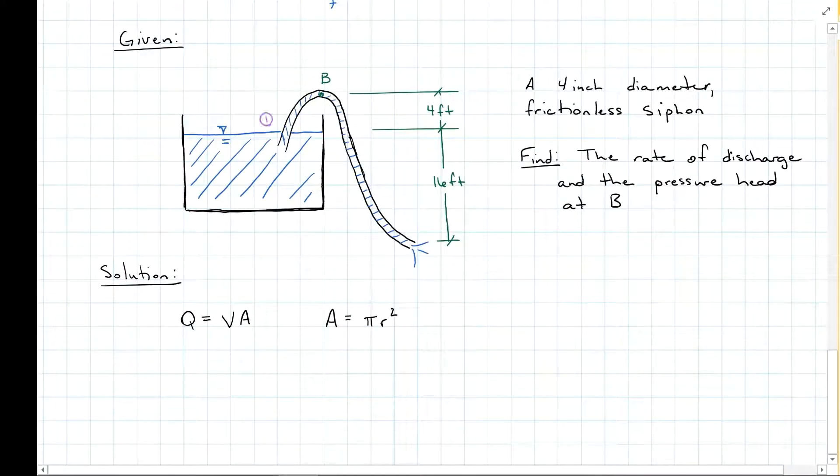So if I call the tank position 1 and I call the exit for the hose position 2, I'm also going to set up a datum, and the datum is going to be ground 0, so datum is 0 elevation. So B is going to be positive 4, and that's going to make my exit for the siphon at negative 16. I can set up the datum anywhere that I want. I can set it at the very top and have everything negative, at the very bottom and everything positive. It does not matter as long as we're consistent with where our datum is.